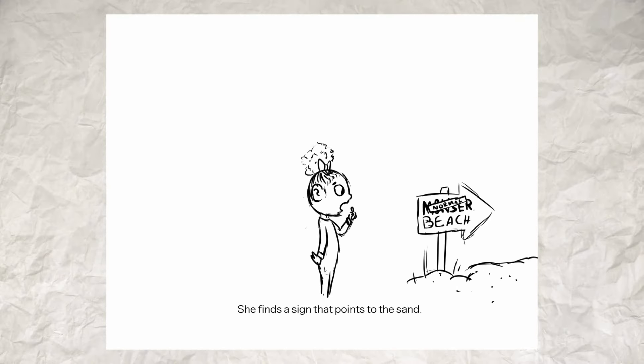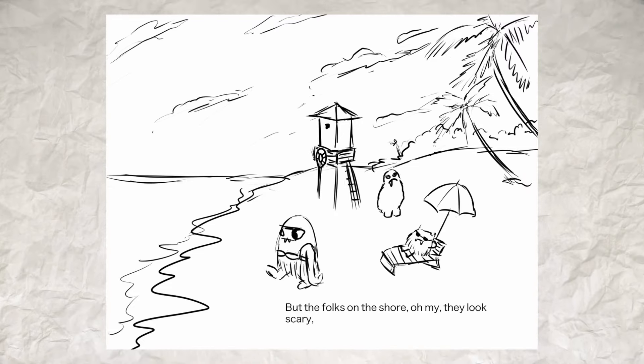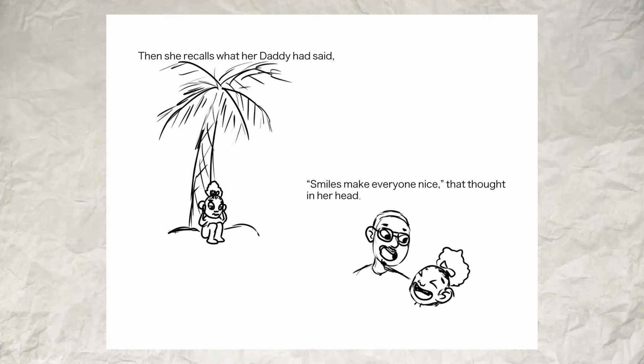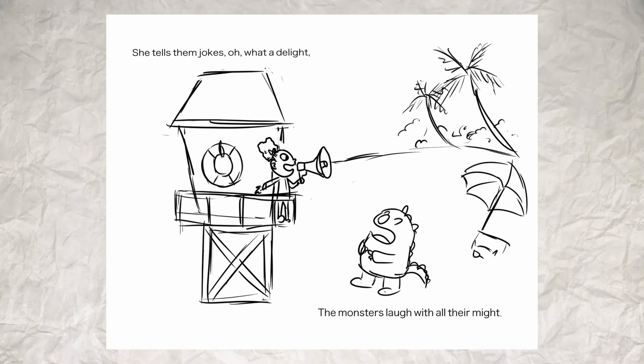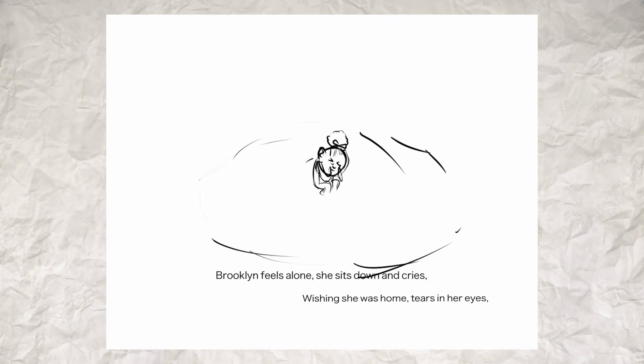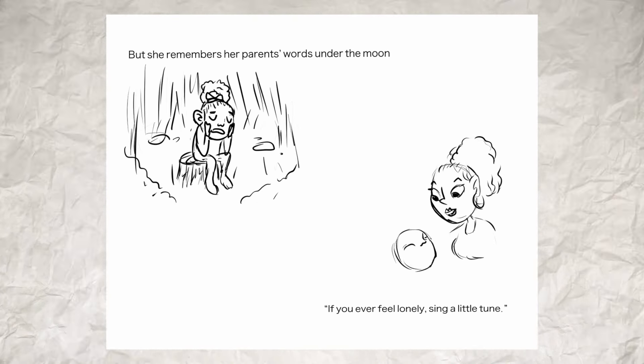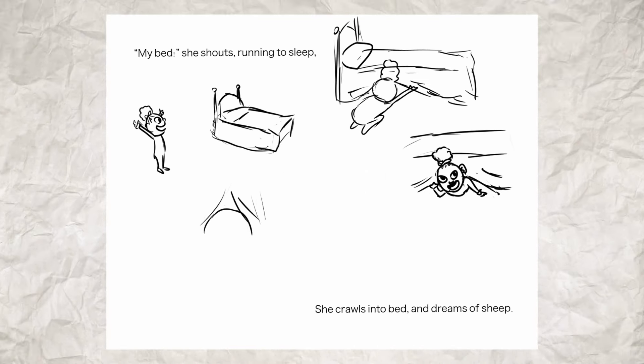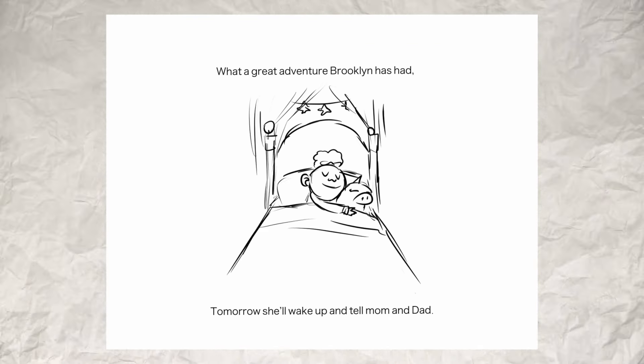Although sketching is really my least favorite part of the process, it does get me really excited for when I go in and do the final coloring and layout. I'm really excited to start painting this monster beach. I don't really have a color palette set on it yet. I think all the other pages I have a pretty good idea, but for the beach itself, I think I'm going to get a little experimental. I'm also debating between a very colorful forest or a very muted forest. And all my sketches are done.